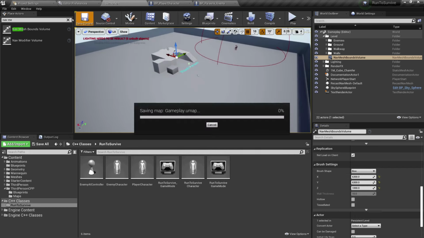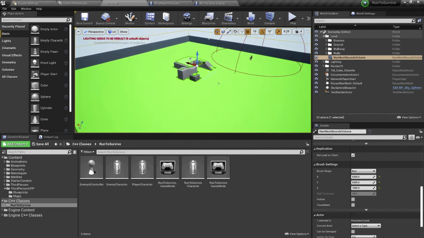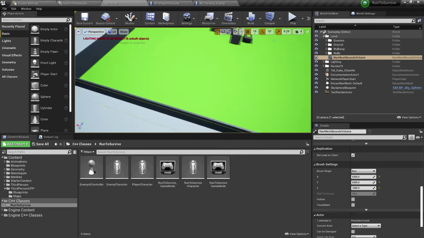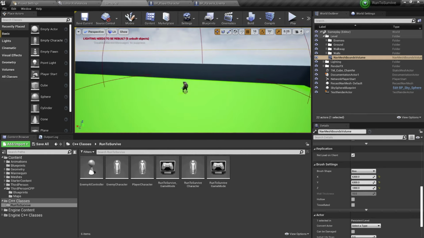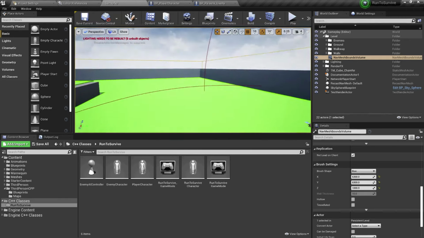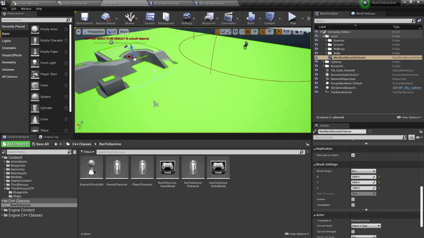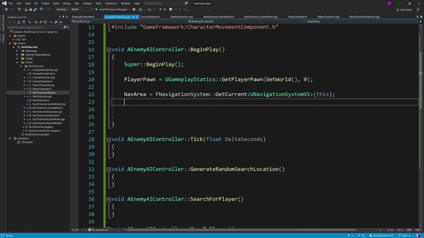So if I save this right now, and if I hit the P button on my keyboard, there you go. You see this green thing? This is all navigationable area where our enemy, which is this one, there you go, enemy, enemy, enemy. So this is where the enemy will be able to navigate. And this is exactly what we are getting.